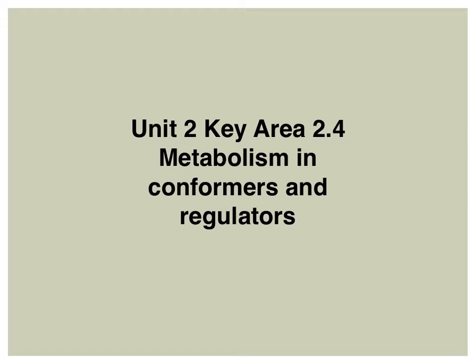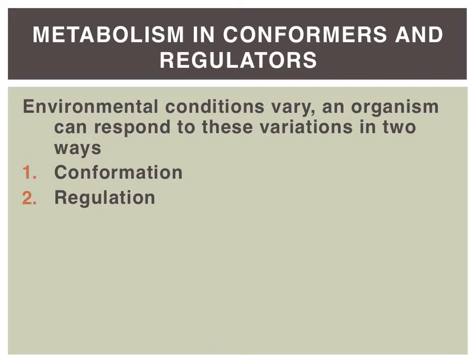So we've been looking at metabolism, metabolic pathways, we've been looking at respiration, metabolic pathways, and in this we're going to be looking at the ability of an organism to maintain its metabolic rate, and that is affected by external abiotic factors. So things such as temperature, salinity, that is how salty the surrounding environment is, and pH all affect the ability of an organism to maintain its metabolic rate. And we're going to have a look at environmental conditions.